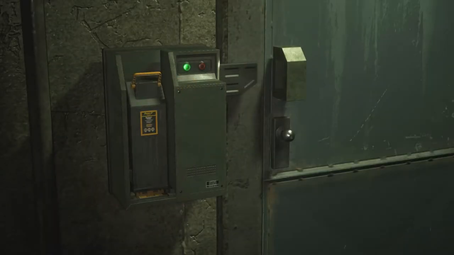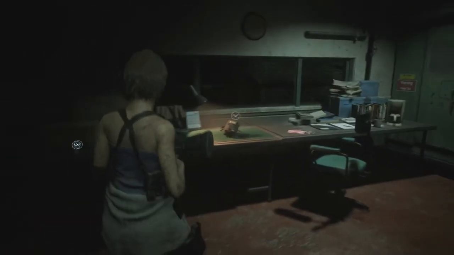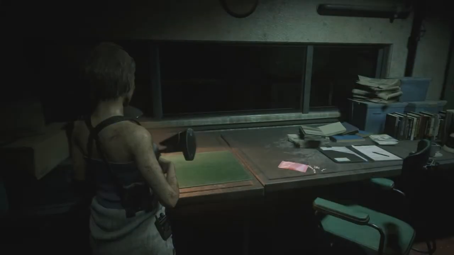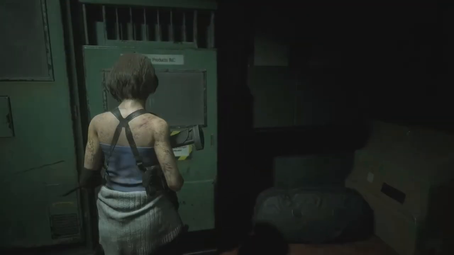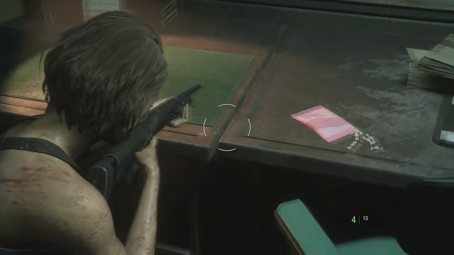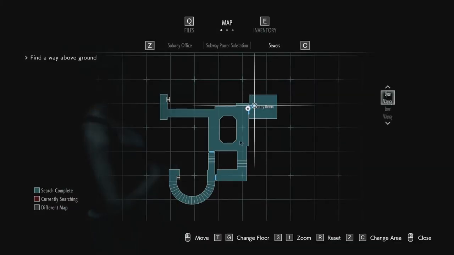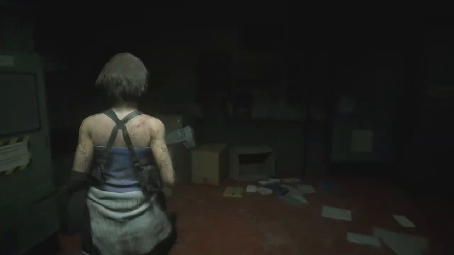Generally speaking, you use the doors to get around. Well, this isn't an item room, but there is a hip pouch. Very, very nice. Now, just like our friends in Resident Evil 2 remake, we're literally strapped up with pouches. We've got some candy there. Nice. Got some explosive powder. Very nice. Security room is done, I think.